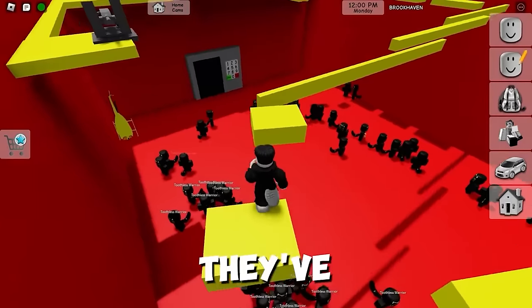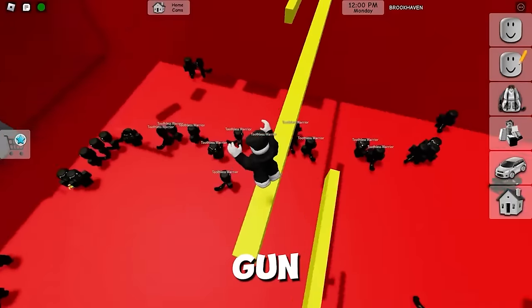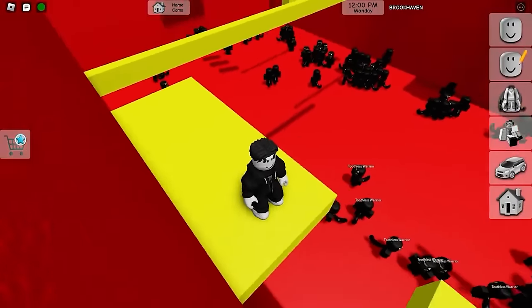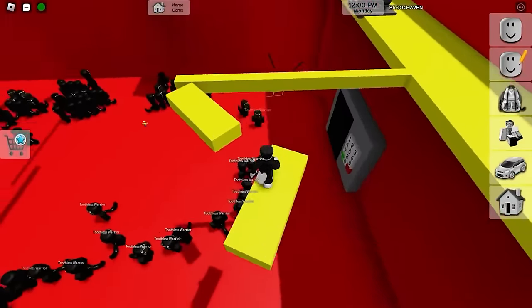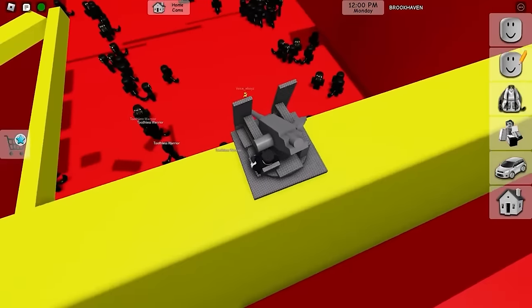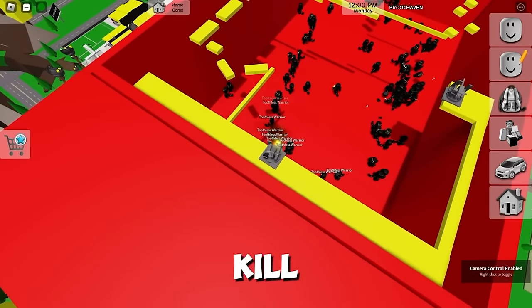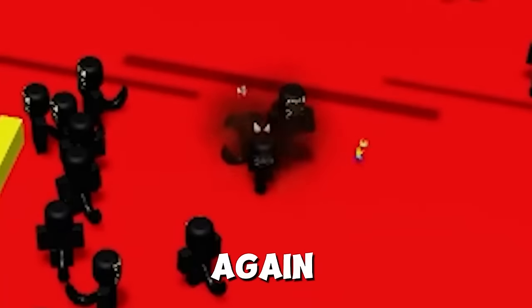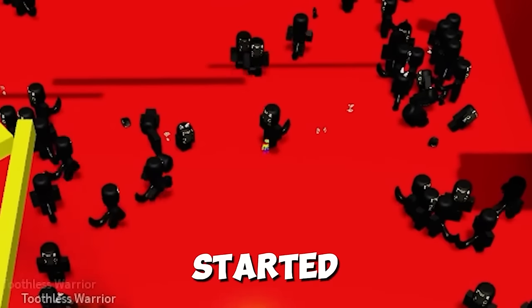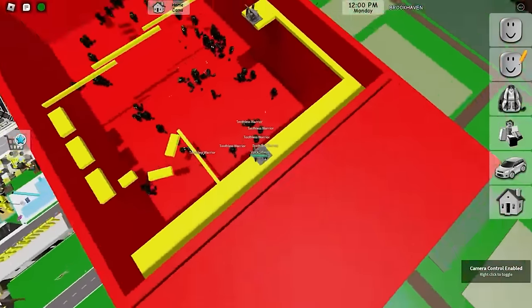Look, Black, it looks like they've all gone stale and aren't moving anymore. That's a good thing for us. So wait till I get to the gun. Now I can destroy them all. Kill those Toothless that have started following me again. They started moving, it seems, because you started shooting at them. It's okay, they're all gonna die.